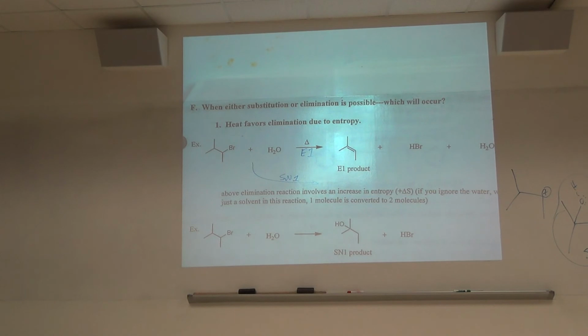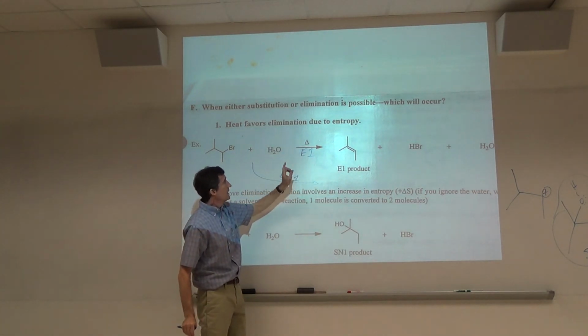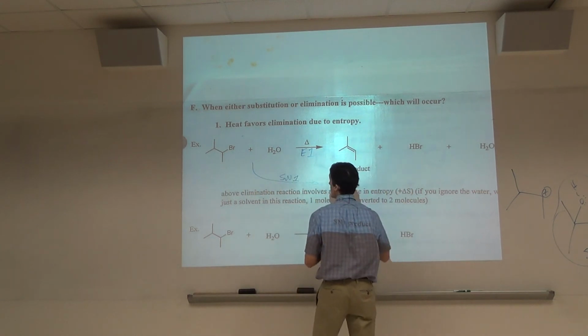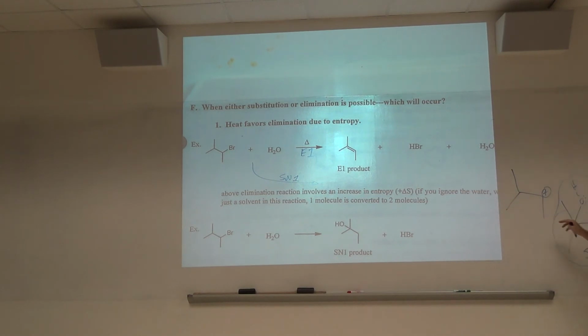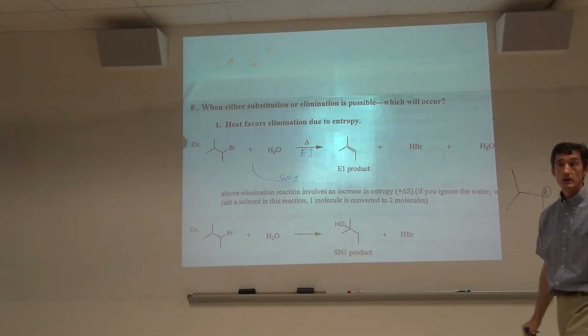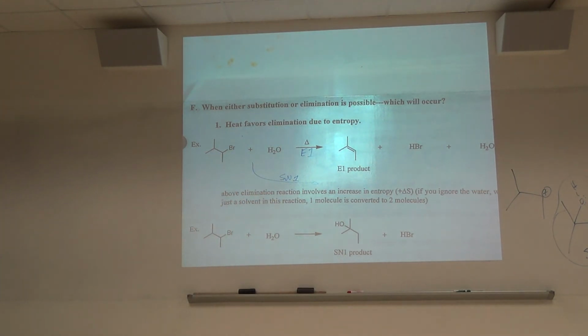They can both potentially occur. But if you heat this, as you heat higher and higher, E1 elimination starts to become favorable, because when you eliminate, you're going from one molecule to two. When you do substitution, you're not going from one molecule to two. You react that with water, you get this plus what? That with water is two molecules. You're going from 2 to 2. There's no entropy there. Your heating is going to favor your entropy process.